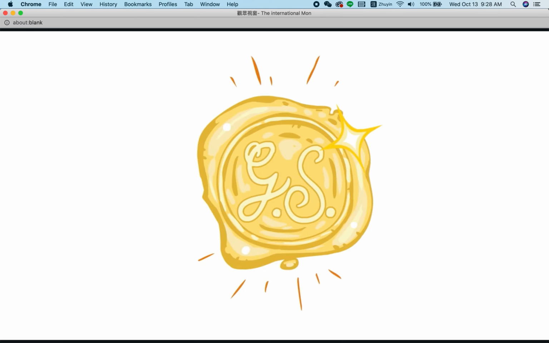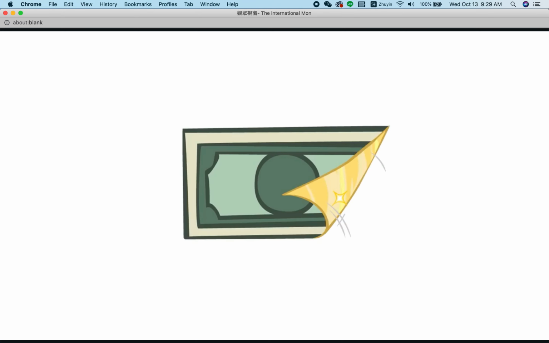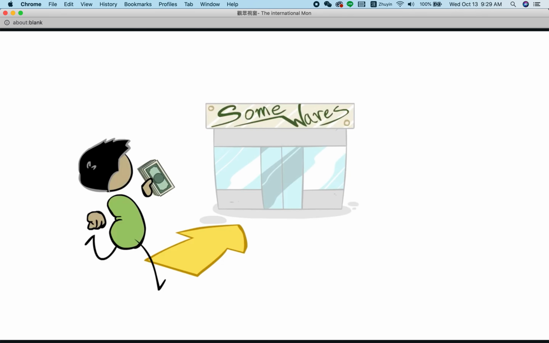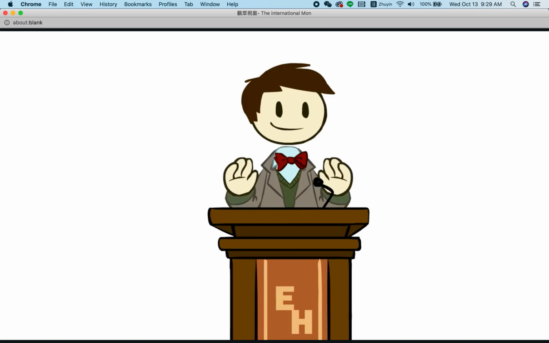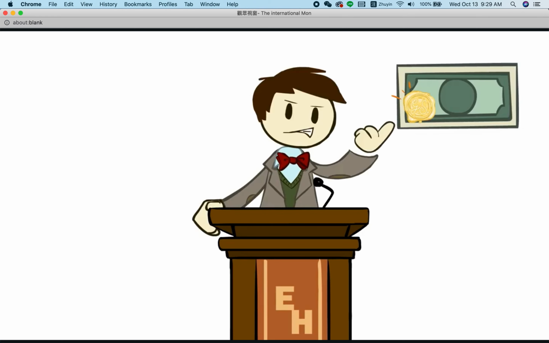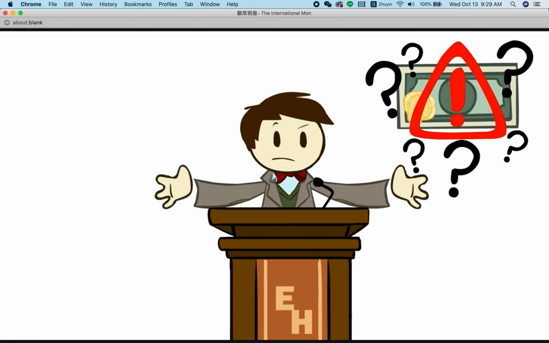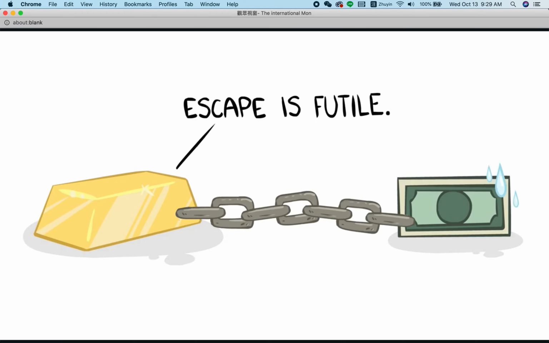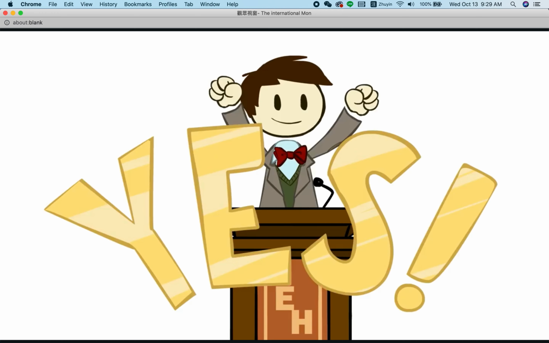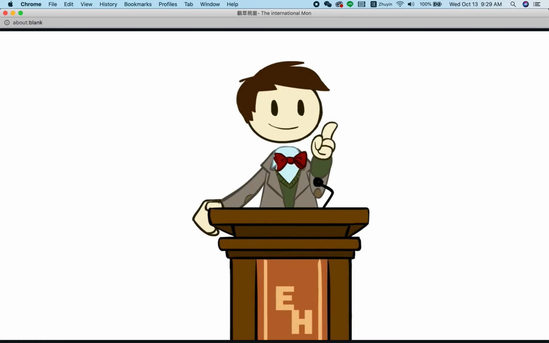The gold standard is basically the idea that your paper money is backed in gold, that at any time you could take your paper bills somewhere and redeem them for a specified amount of gold. Now, I hear a lot of you say, why would you ever do that? Doesn't putting a currency on the gold standard just mean that we're back to the problem we were trying to solve in the first place? By tying money to gold, aren't we once again limiting the money supply? The short answer to that is yes, and we're going to see just how that plays out.